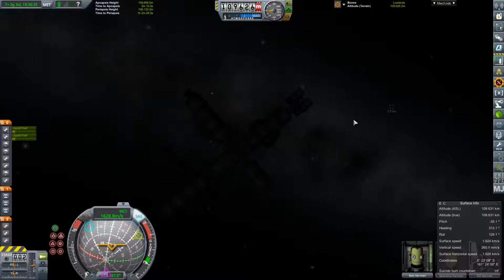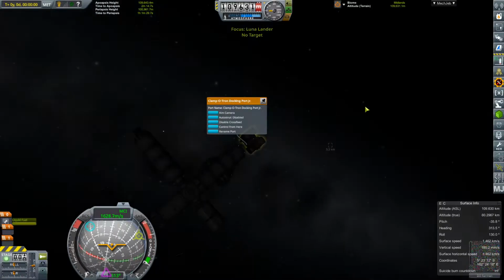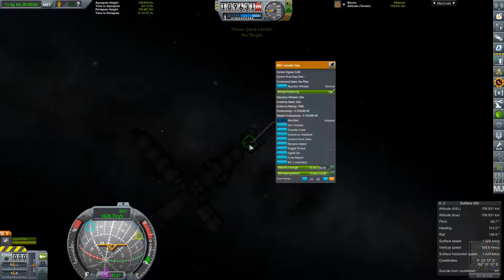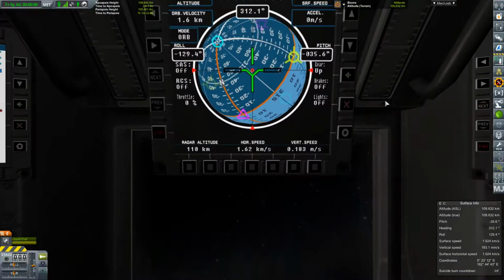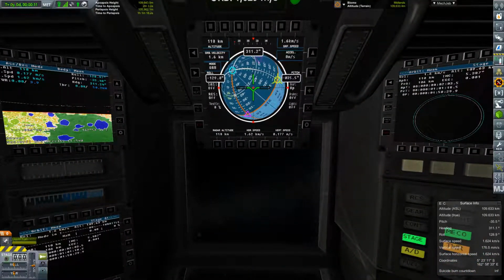I'm going to go down to the Highlands, get some science in the Highlands, but I'm going to do things a little different this time. I'm going to do it IVA. So I'm going to detach somewhere, undock. There we go. Draw from there. Gonna do it in here. Cozy.